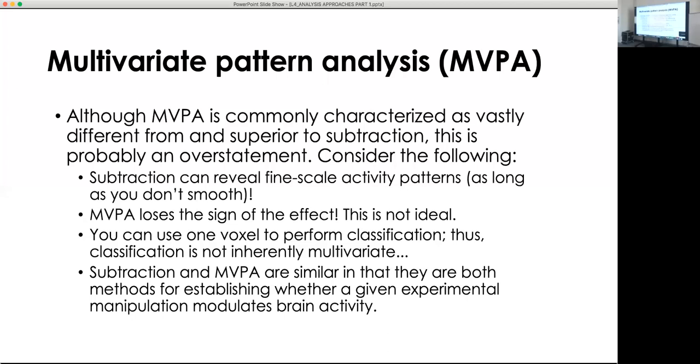Right. No, I agree 100%. So there are different tactics we can take. You could say this is a registration problem, and that has its own can of worms. Or you could do RSA, which is what we're going to talk about next. Or you can reconceptualize what it is about this brain region that you're measuring.